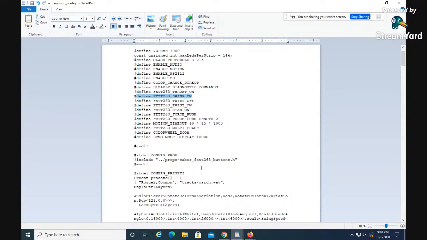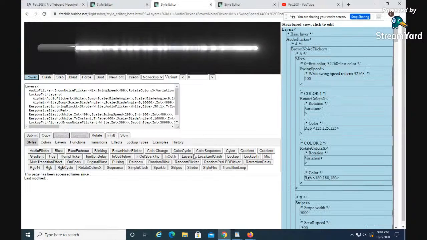If you open this actual file, Saber Fett263 buttons.h, the whole top half is a list of everything that's possible, and that's on purpose. It looks like a lot, but if you read the comments, I explain each one, and you can just pick and choose. But it's really 2 pieces: the prop file and the define, and that activates the gestures. Hopefully I didn't make you guys more confused with that.